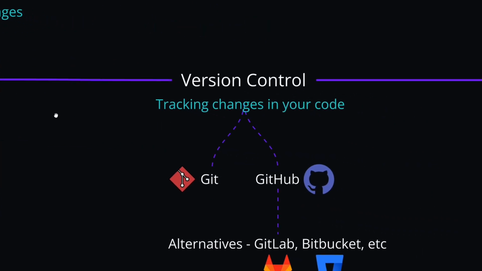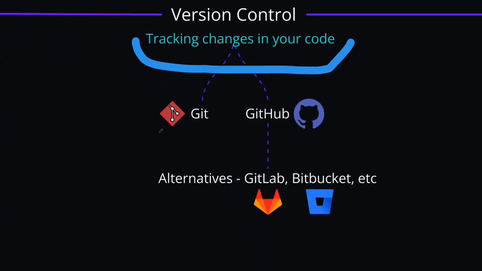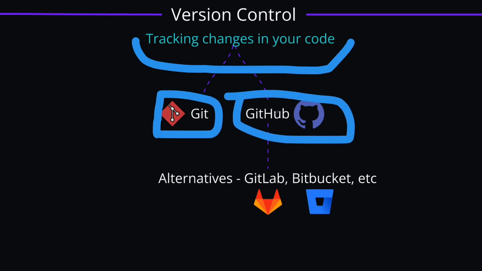The next topic after JavaScript is version control. This is used for tracking changes in your code and collaborating with other developers. This is not a big topic in itself. You only need to learn about Git, which is used for tracking changes in your code, and GitHub, which will help you to collaborate with other developers and also showcase your projects. For example, you can create a GitHub repository and push your code there, and other developers can pull that repository and make changes and then push again.